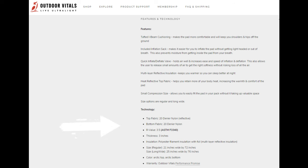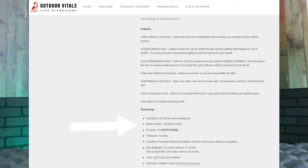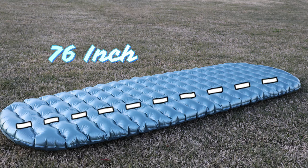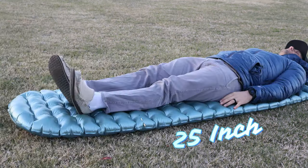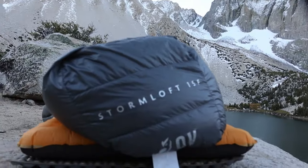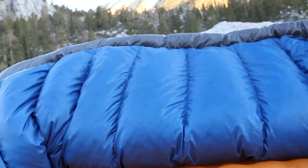The coating is made with 20-denier nylon, which is plenty sturdy for a sleeping pad. They have two sizes: a regular size at 72 inches long and 21 inches wide, and a long-and-wide version at 76 inches by 25 inches. I went with the larger pad because I wanted that extra four inches so my elbows don't hang off the side. With a sleeping quilt that extra width creates extra heat protection for my elbows whether I'm on my back or side.